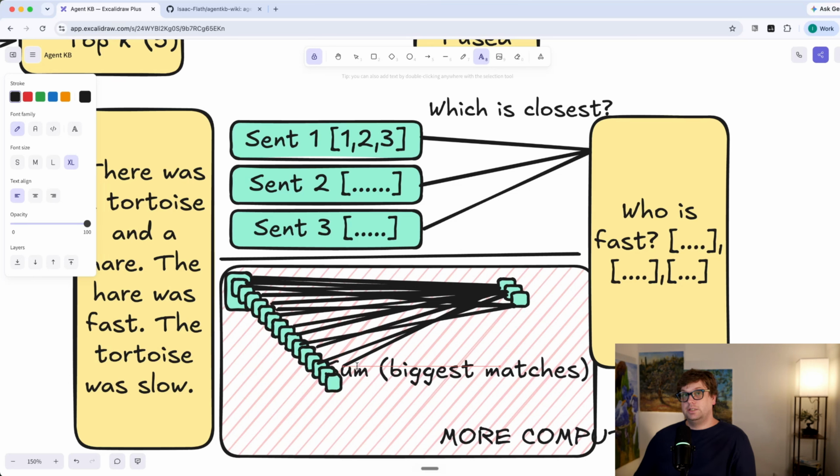And the combination lets the agent search when it knows an exact keyword, when it sees an import statement and knows I need to find where this library is used. Great. It can find that exactly with a keyword search. When it knows it's looking for something related to concurrency in the authentication thing somehow, it can do a semantic search, grab some stuff. That might be enough to find the exact class names, and then it can search with an exact keyword match. And so that combination is really what makes it powerful.